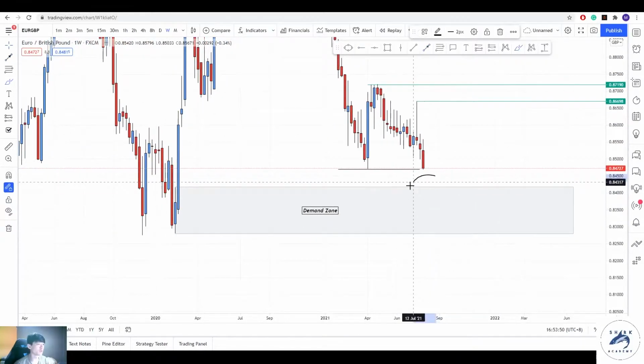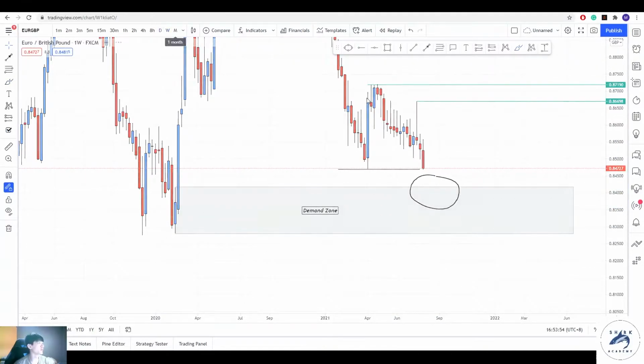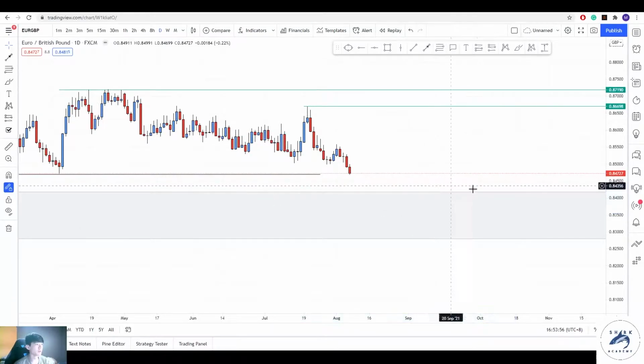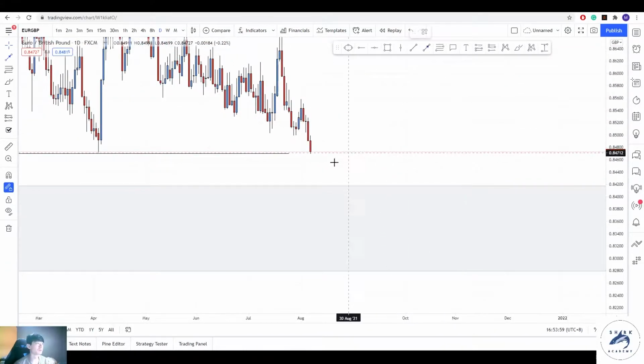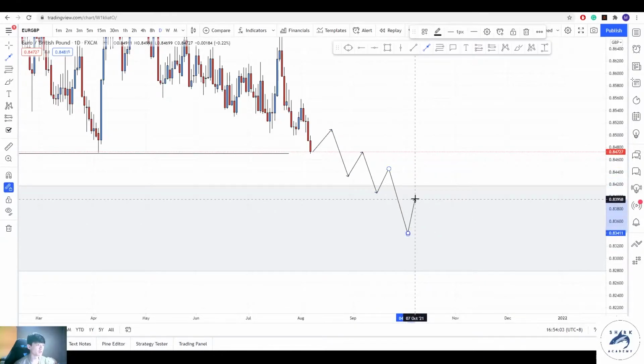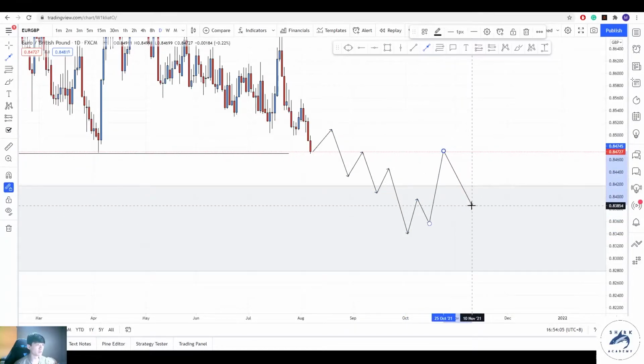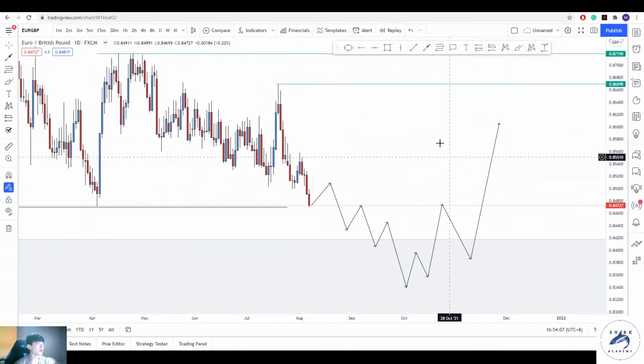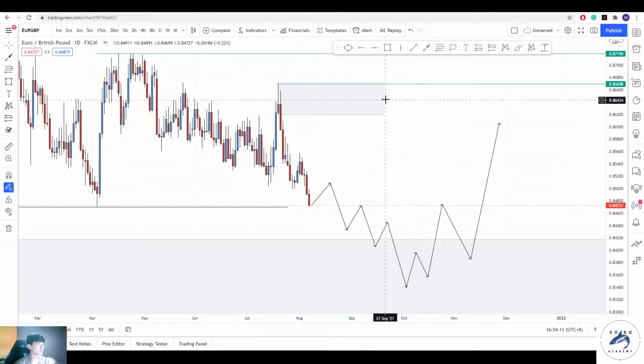So drop down to the lower time frame as prices approach this level, maybe on the daily or the 8-hour time frame. Okay, look for the shift in structure by means of some sort of accumulation, right? Then aim for liquidity highs. So the first area you can aim would be this supply zone over here.